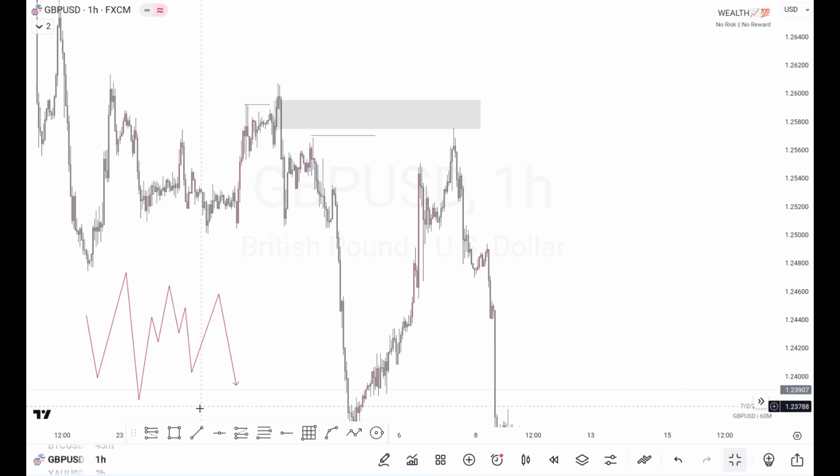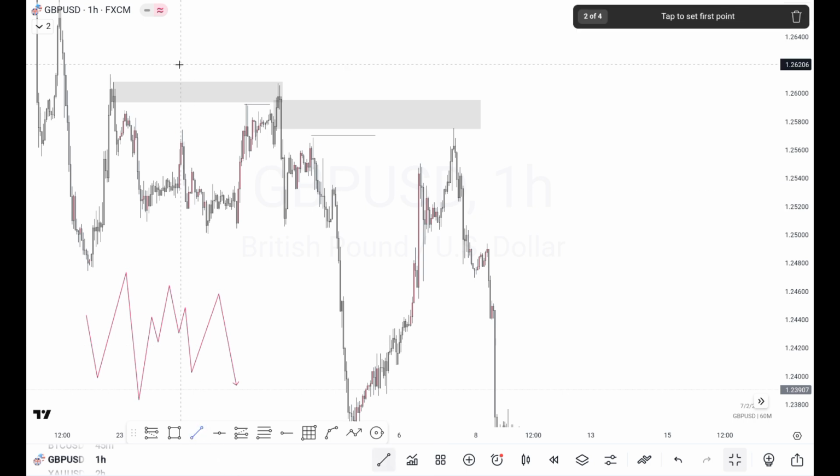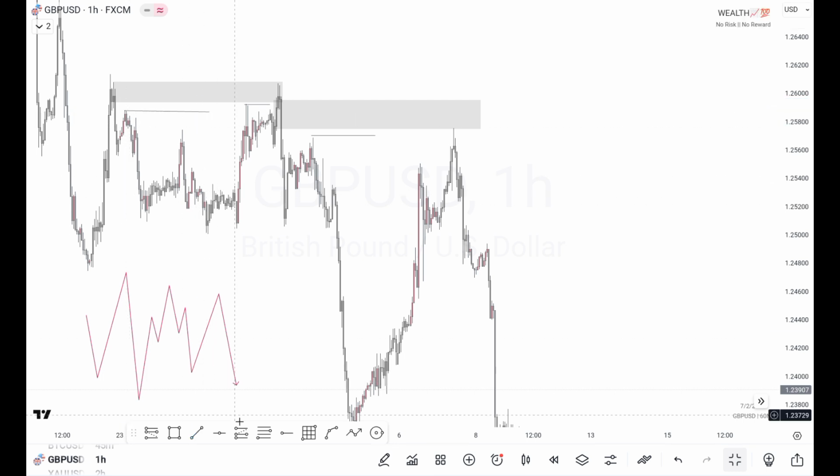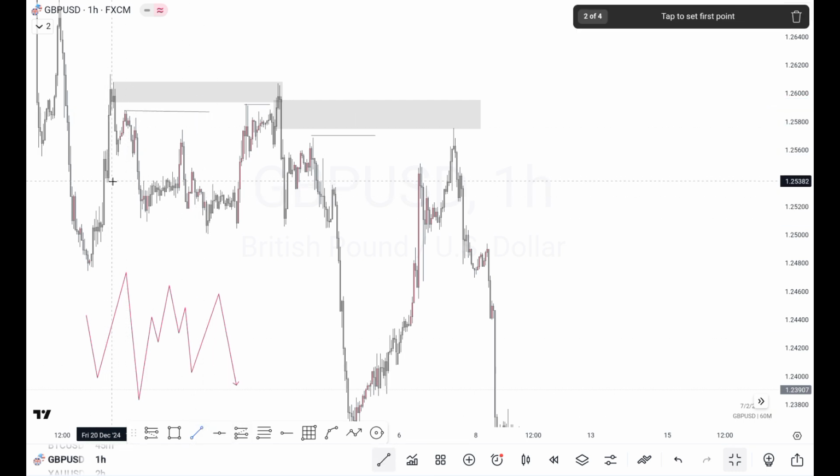Now this is what happened. Can you see that there is another block here, right? Another block was found prominent here. Can you see, guys? Another block was found prominent. Now you can see this is an inducement. Now the reason why this other block was valid was because, one, this low here was broken.